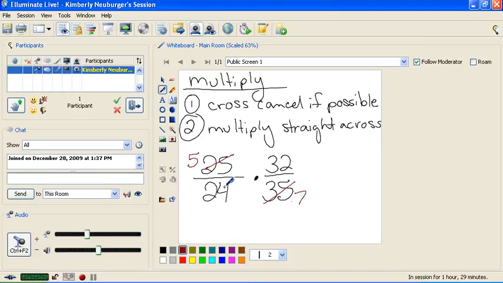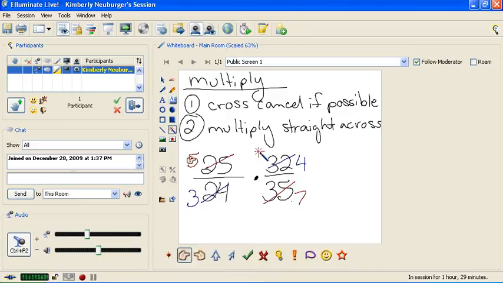Now I notice that the 24 and the 32 are both divisible by 8. So let's divide 8 into 24 and get 3, and 8 into 32 and we get 4. Now I look at the values that are left. 5 and 4 are in the numerator, and 3 and 7 are in the denominator. Nothing divides into any of those 4 numbers evenly. So nothing goes into a 5 or a 4, and also goes into a 3 or a 7.